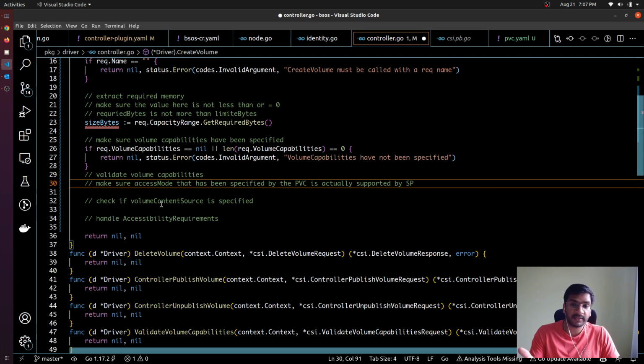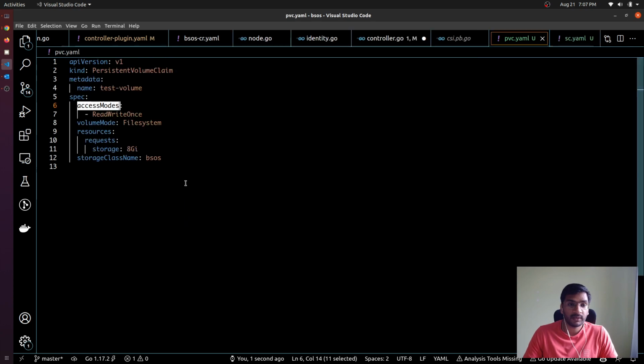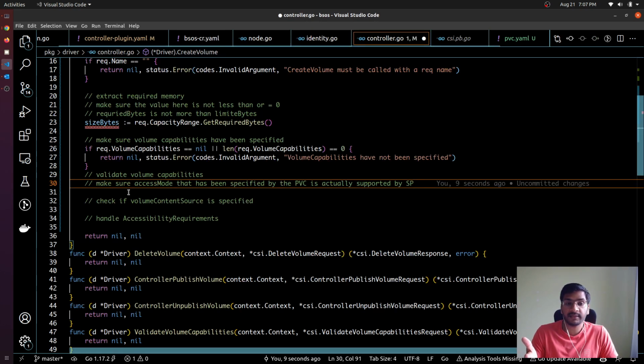So for example, if access mode was read write many, that means that the volume can be written by multiple nodes.